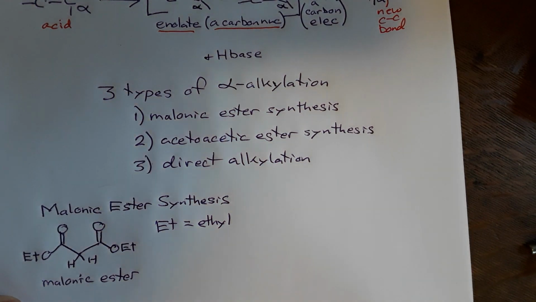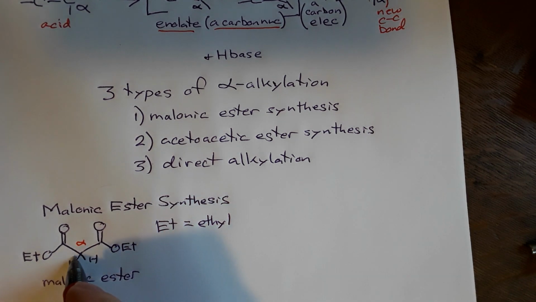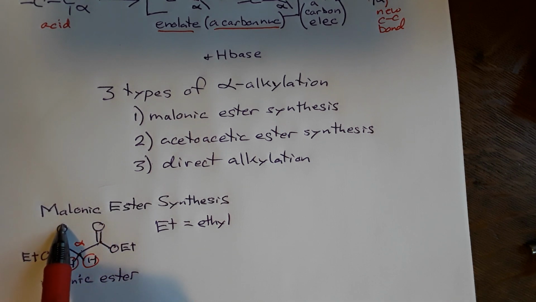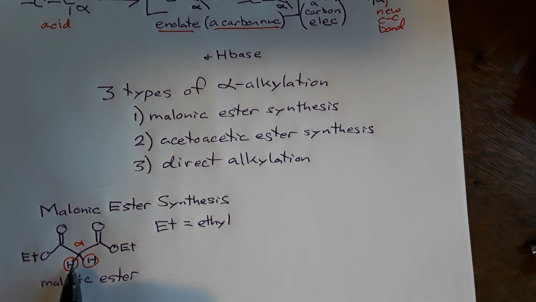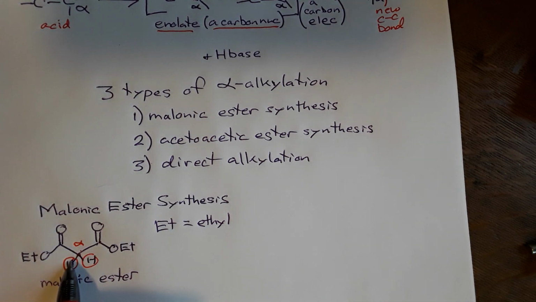Okay? So malonic ester forms enolates very easily because the alpha hydrogens here, there are two of them, are next to two carbonyls. And so if we deprotonate and form an enolate here, then not only will that negative charge be spread out over this oxygen, it'll also be spread out over that oxygen. So we'll have three resonance structures where that negative charge is spread out, meaning that would be a weaker conjugate base, and this would be a much stronger original acid.